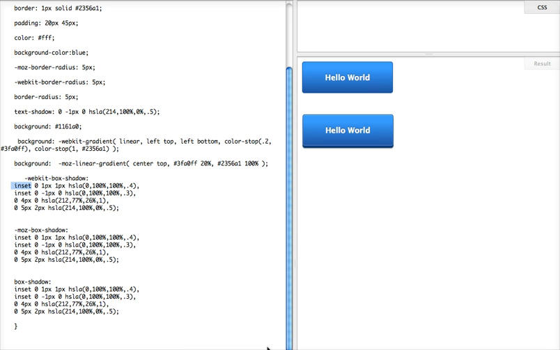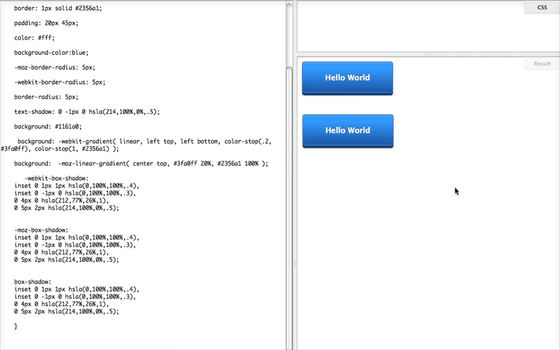Inset shadows are drawn above background but below border and content, which is why you can see this effect being achieved right after the border of this particular button. So it looks like it's actually being raised. And similarly, you use WebKit box shadow, Moz box shadow, and box shadow to achieve this. And I'm chaining these to define the four different corners of this button. I want to define the effects for each one of those. And I can achieve that using chaining and box shadow.